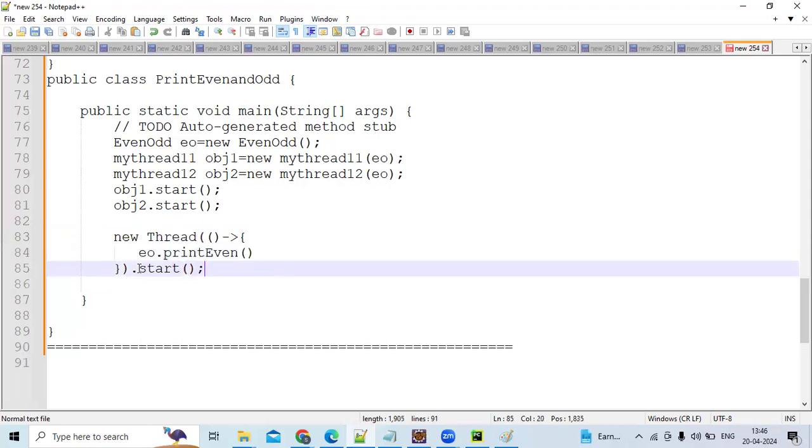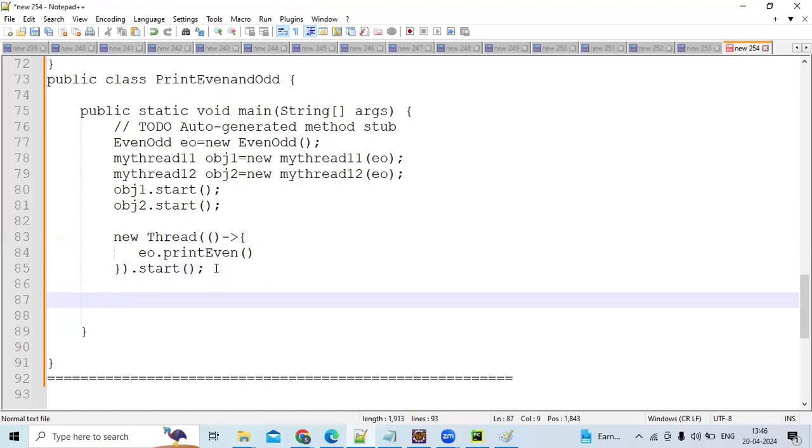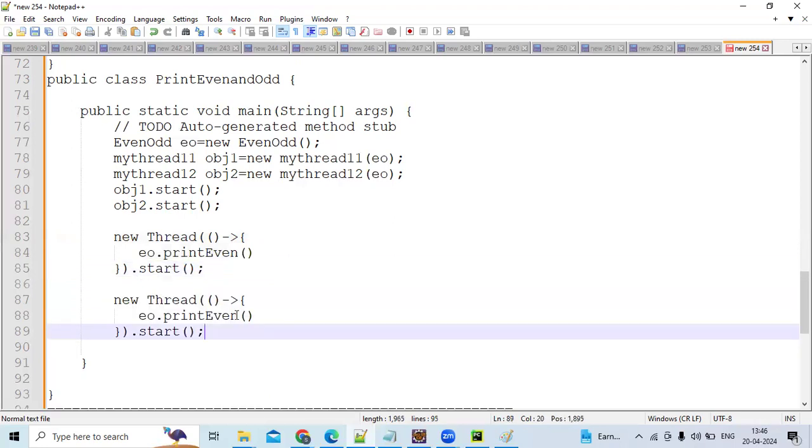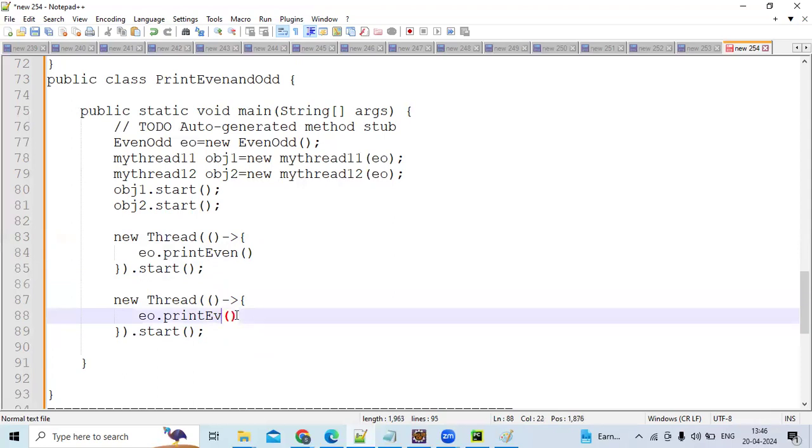See how much readability and how much efficiency, and how many lines we can reduce. We are using the common object from both run methods. Earlier we were passing it from here, and you were overriding the run method and calling even and odd.